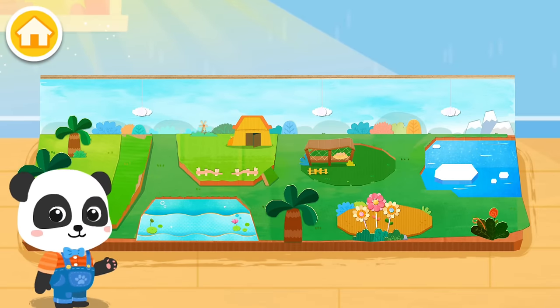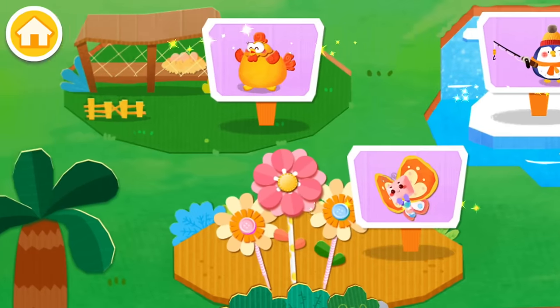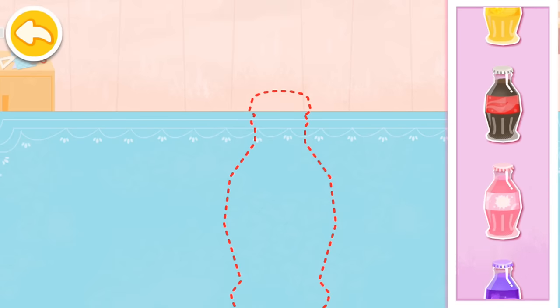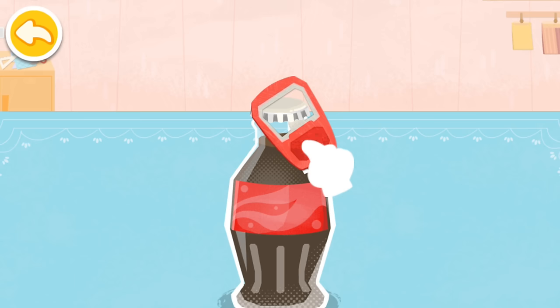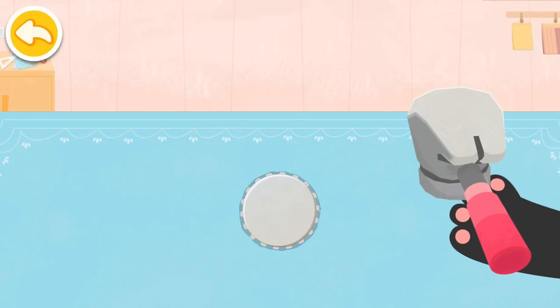Hi, I'm Kiki. Welcome to my handicraft studio. What animals are we going to make today? Choose a bottle of drink. Flatten the cap to make a lion's face.